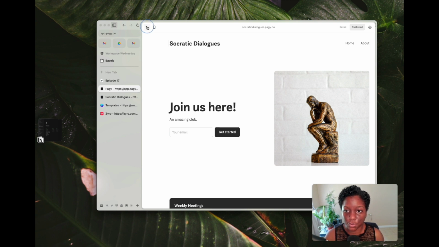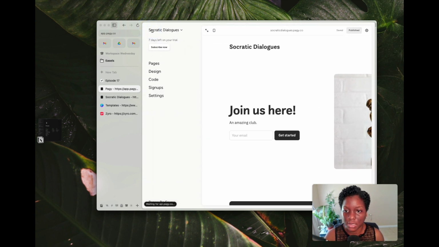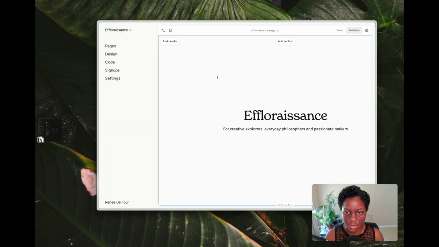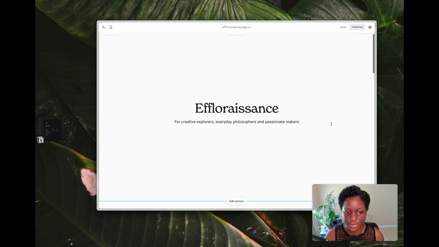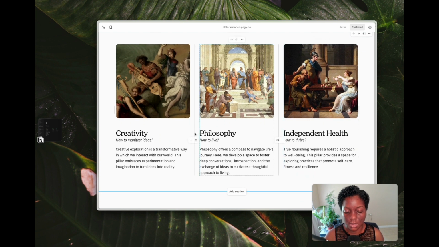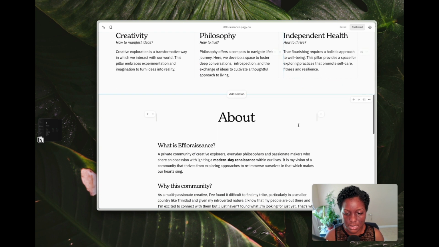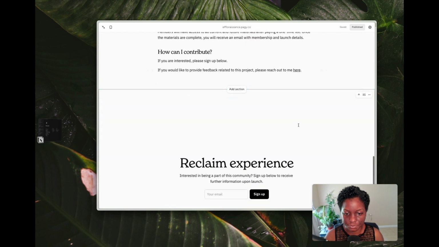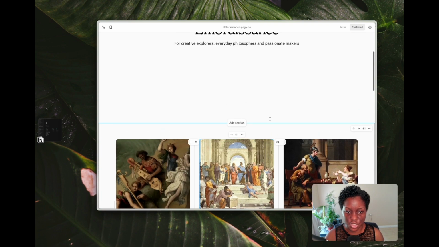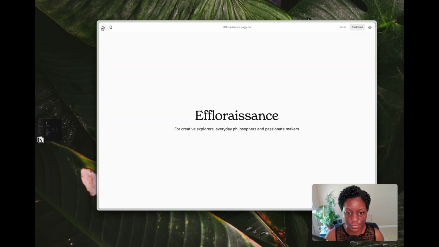I am going to show you right now the website that I am working on inside of Pagy. I'll show you both of them that I built. So this one is for a community that I am working on right now. As you can see, there is a header and a bit of a byline, different parts, or the main tenets of the community, some about, and then a sign up form to this community. So I built this in Pagy. It took me such a short period of time, under an hour, and I was finished building it.